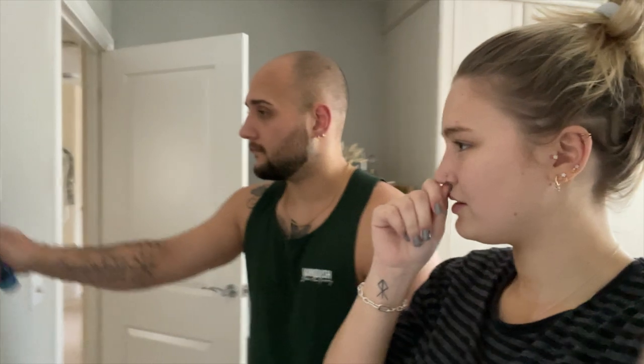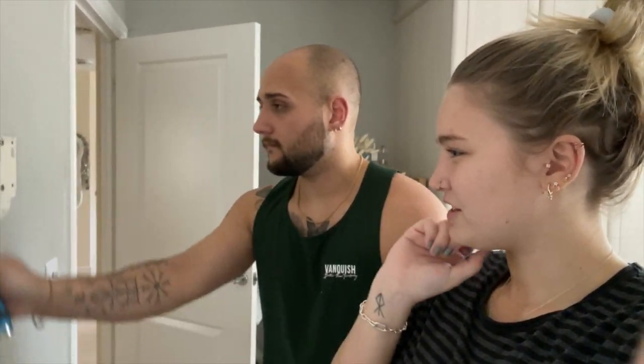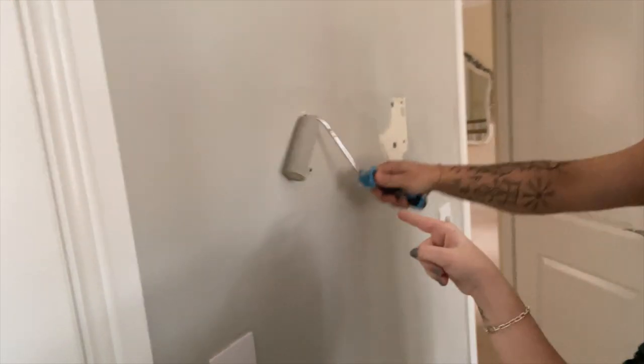Can you do it in the same direction, please? I feel like it'll be streaky otherwise. But to be fair though, I kind of camouflage in. You can't really tell, to be honest, considering there's a whole TV there. I will, of course, have photos on this wall, so don't worry, it's not going to look disgusting.